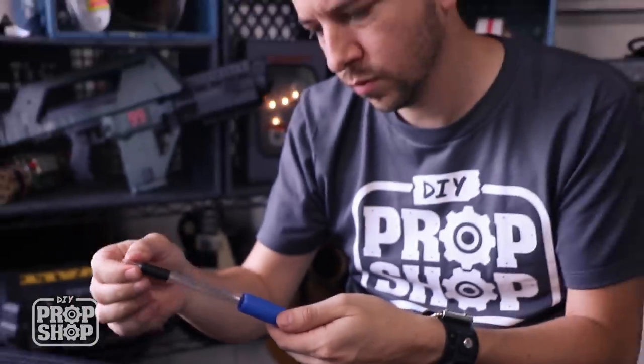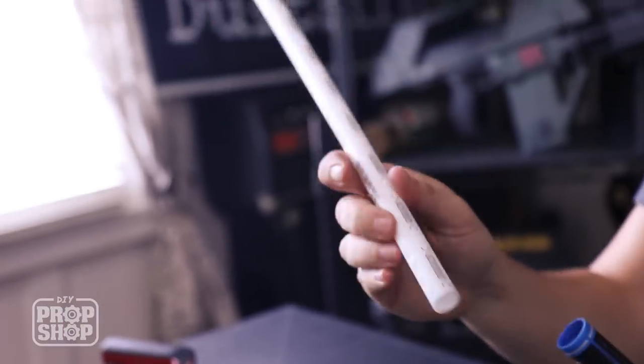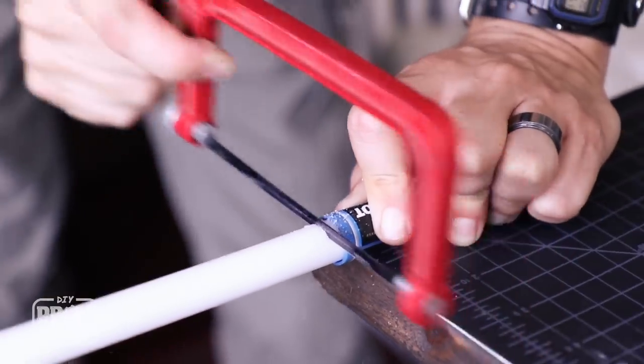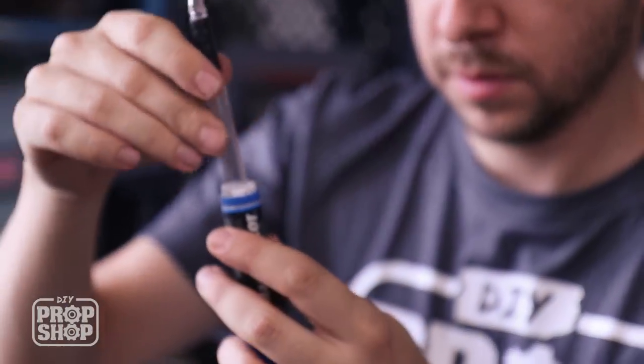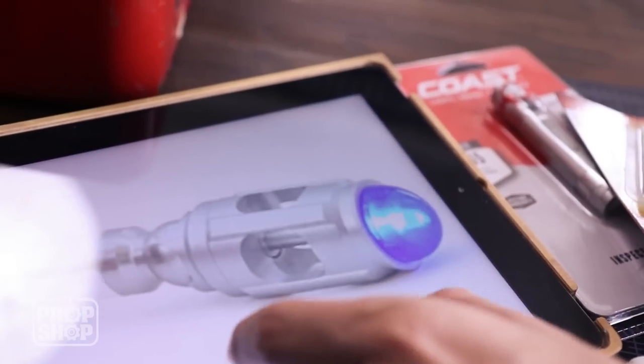I've got a few options here. I have this PEX tubing — I still have it leftover from my Terminator arm and the ghost trap, and it was two bucks when I bought it new. I'm gonna put a little bit in the top here because it fits really well, and then cut this so it serves as a guide for where I'm going to put the clear part. I'm thinking ahead about what the top half is going to be — that's where the blue light goes.